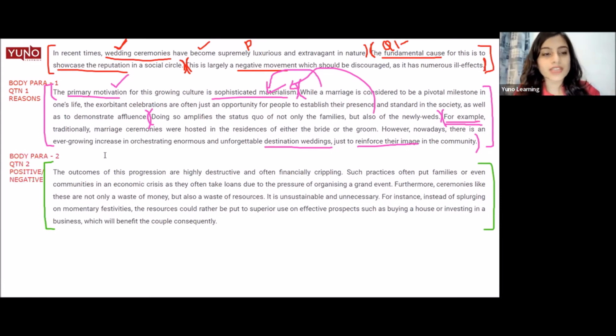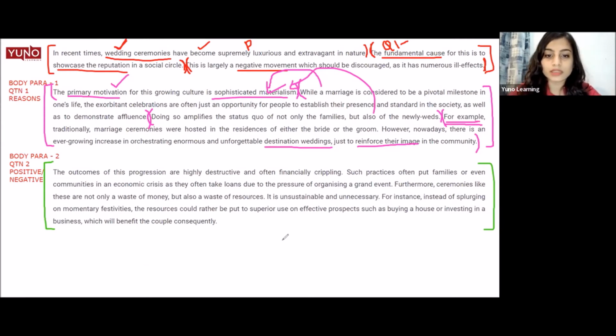And I took a negative stand because I think, of course, yes, there are elements of conducting a wedding to have memories, to have great pictures, to have a good time. Yes, but in my opinion, that is not sufficient. That is not sufficient to have a large wedding, because the resources could be used in a better way. All right. So I'm taking a stand that it's a negative movement.